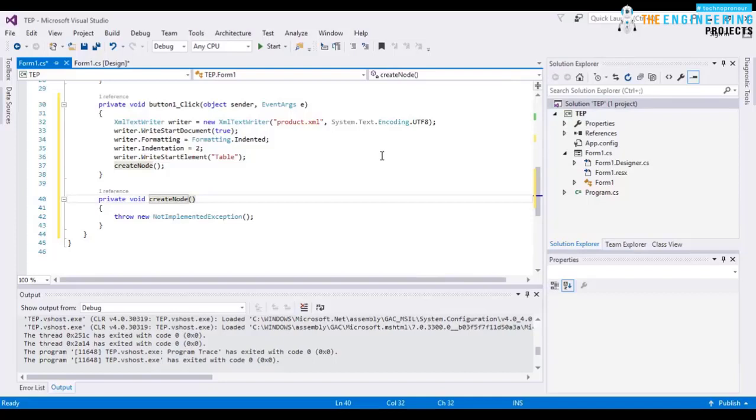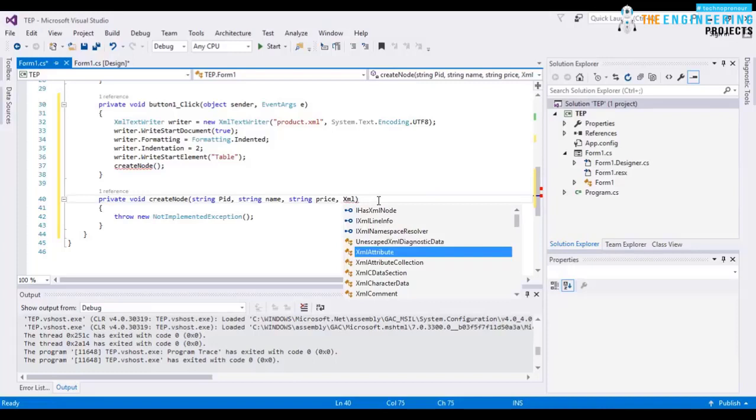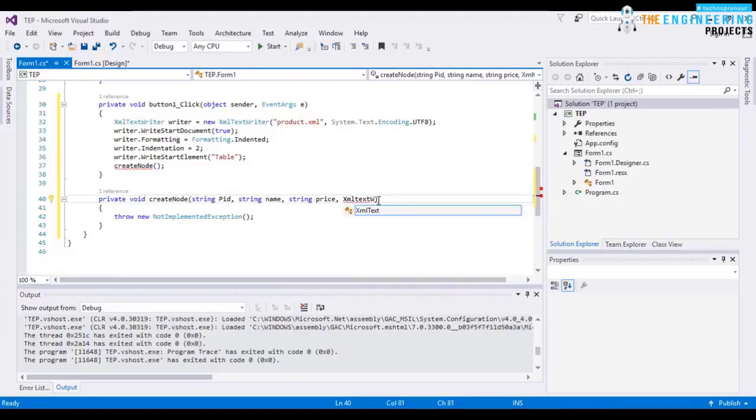So the first parameter will be string product ID, comma, then string name, then string price, and then XML text writer, and pass the writer object here.